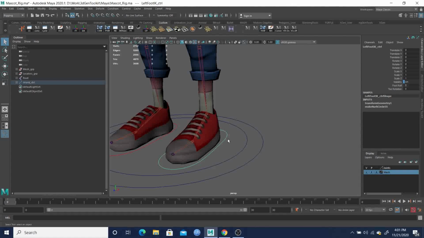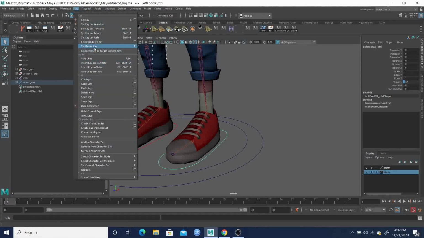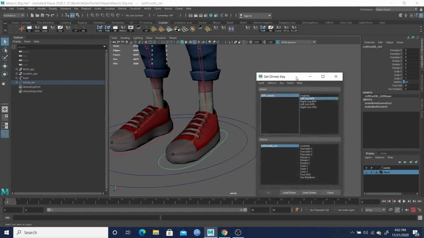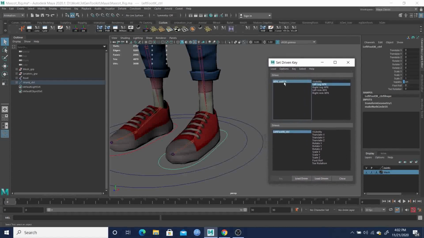Alright, that looks good. So what we want to do here is go to, I believe it's under Animation, Key, and Set Driven Key, and then the option box, and that should bring up our Set Driven Key window. Okay, and so we want the actual control object to be the driver.